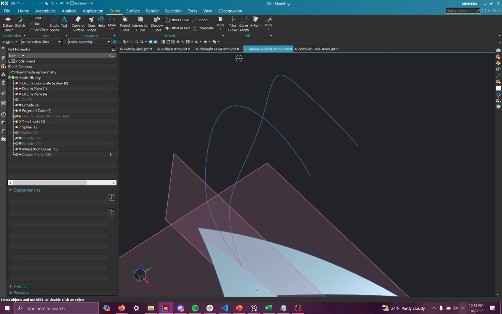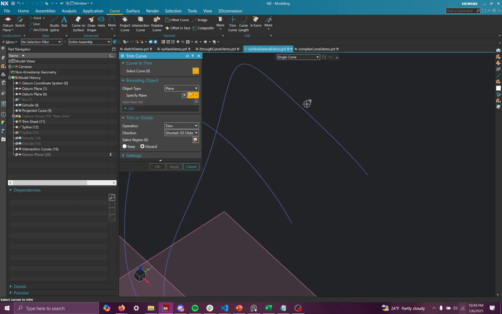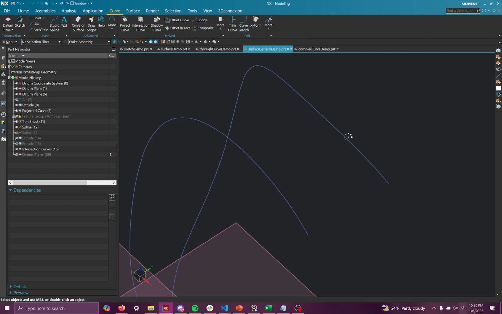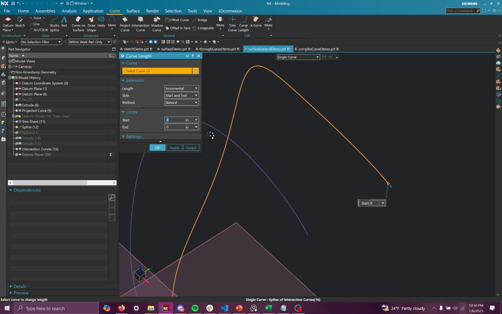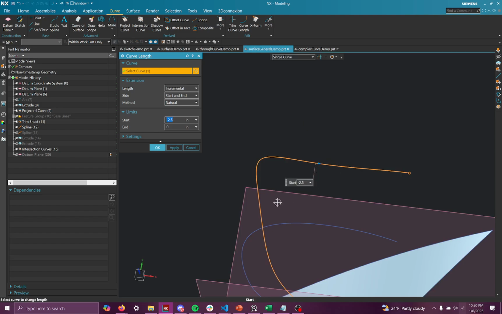So let's use that. I'm actually going to trim back this curve a little bit. And instead of using that tool, I think I'll use a curve length to shorten it. So I'll select that, and then I will drag back this curve to be, let's say, about here.